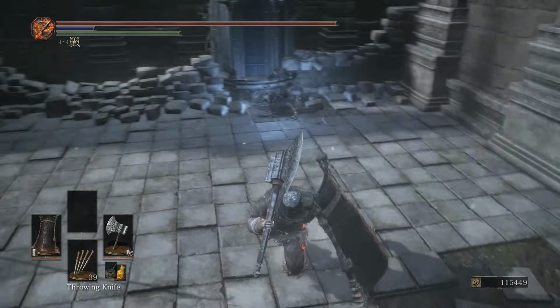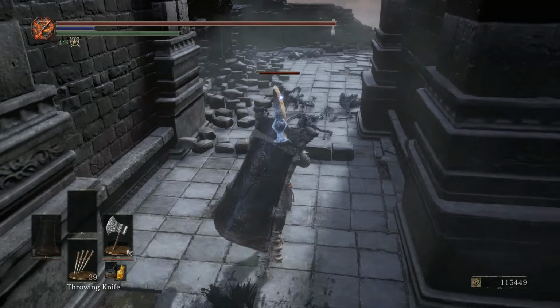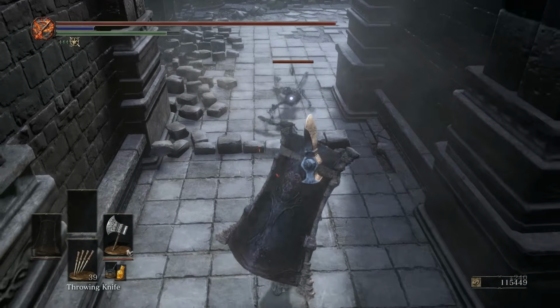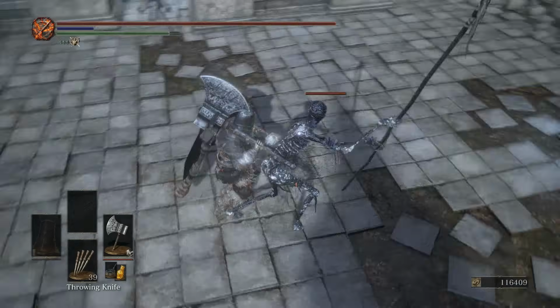Now this area can get a little tricky, especially if you're not paying attention. There's going to be an item right there, that's projected heal. We're not going to go for that right now. It's very easy to get surrounded by enemies in that corner, and then end up getting killed. Instead, we're going to hang out right here. We're going to let some of these mercmen come to us, and after we've whittled down their numbers a bit, it'll be much safer for us to run in.